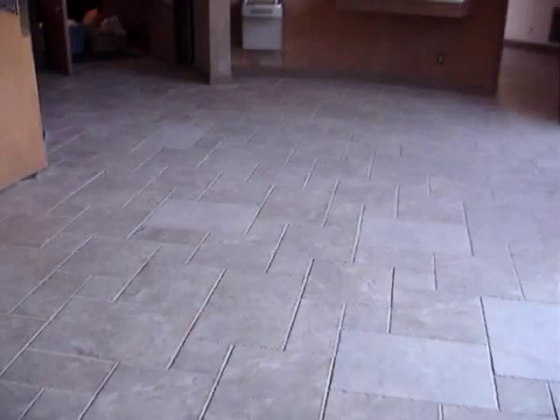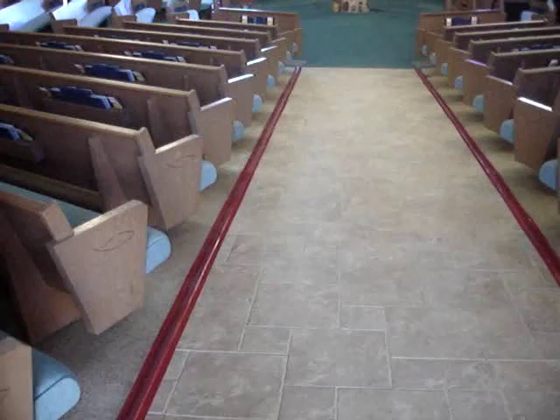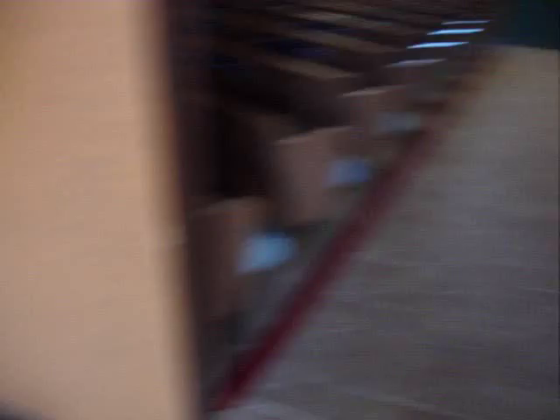If you'll notice this job, I laid out the tiles ahead of time to go perfectly straight right down the front aisle. Those are ADA approved trims that are glued down with red tape here and here. And over here they're locked into the track. At the bottom and at each doorway, we've also used the ADA approved trims — locked into the track. You can see there and there.